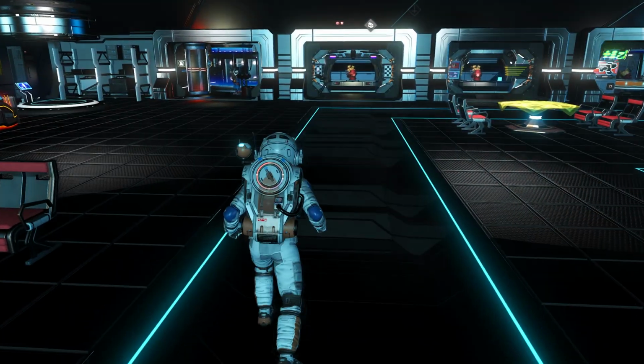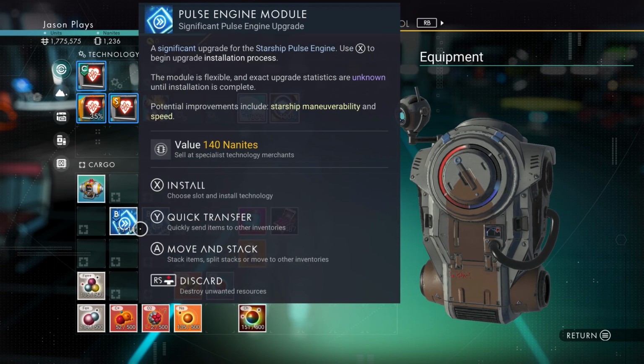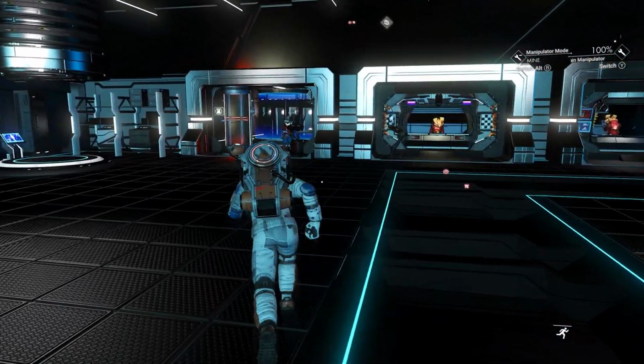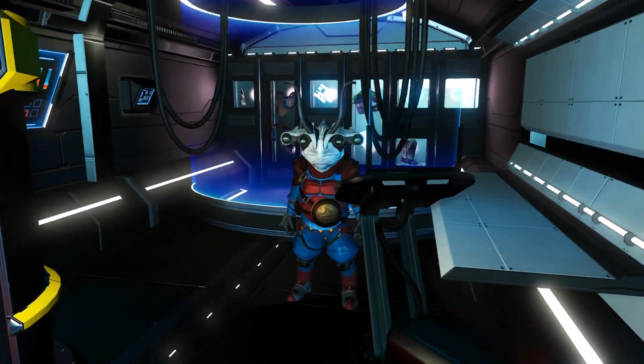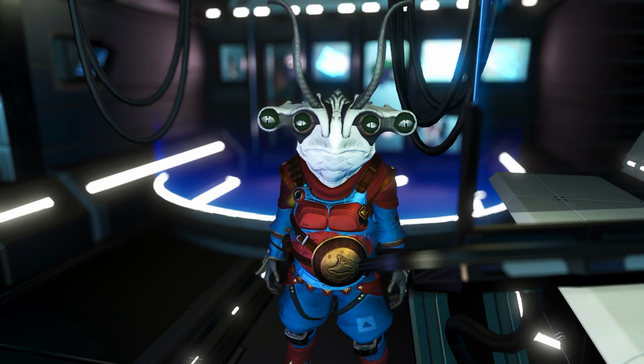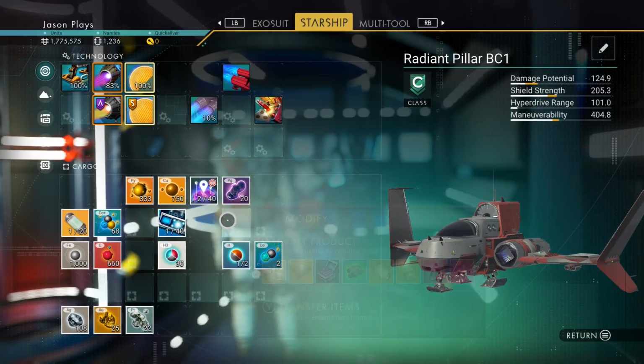And then we can sell the upgrades, because I don't like the lower tier upgrades, like a B level. You could use this, totally, or you could sell it for nanites and get some extra nanites. That's definitely something I would do. I always like doing it. Or, if you want to, you can install it and then delete it. Let me show you this.